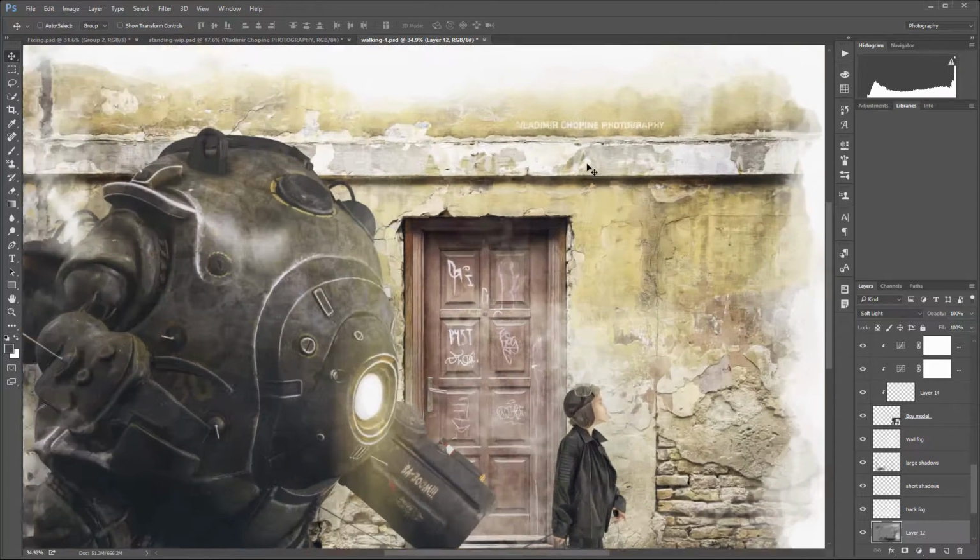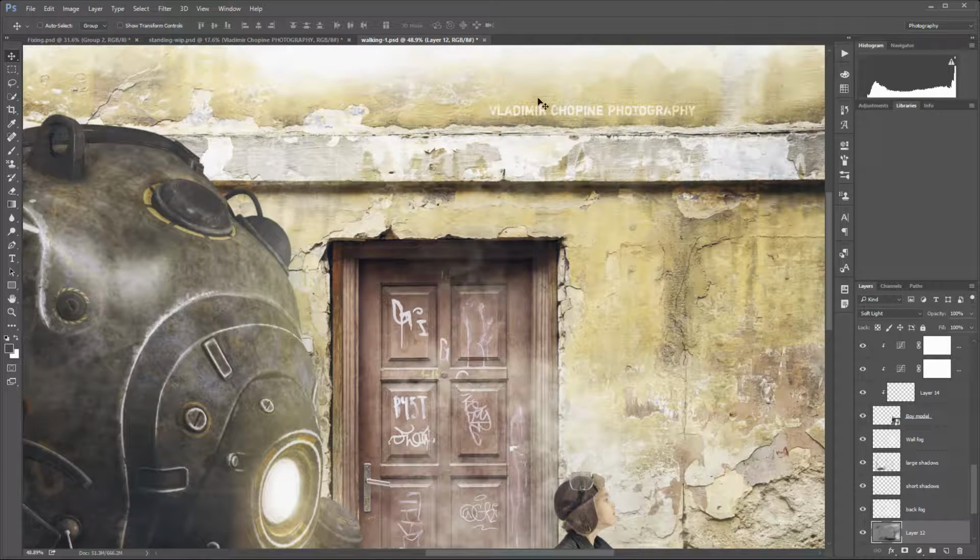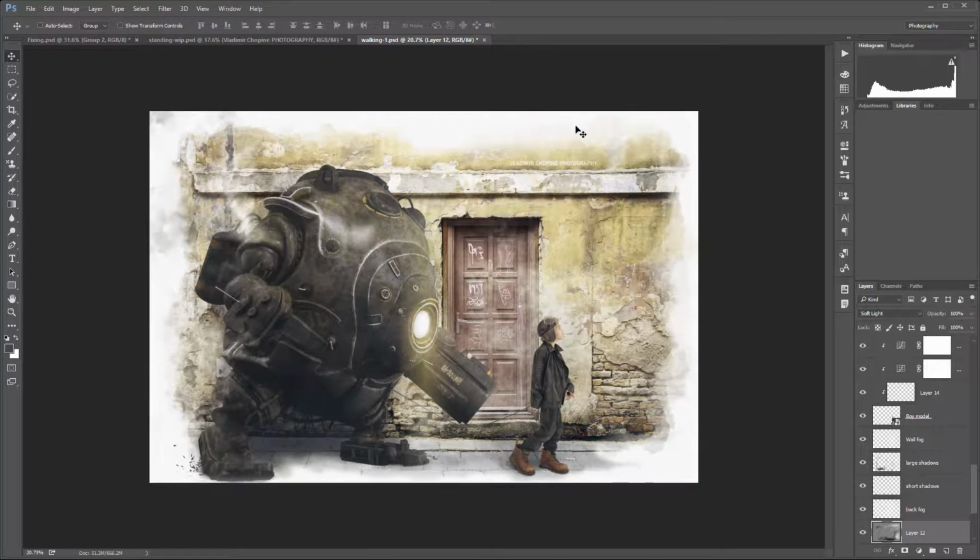So same right here, for example, this is a little bit more obvious. If I do this, I probably will scale it down and make it a little bit less visible like this. But again, this is part of the image. Now it's kind of spray paint. You don't need to do this.